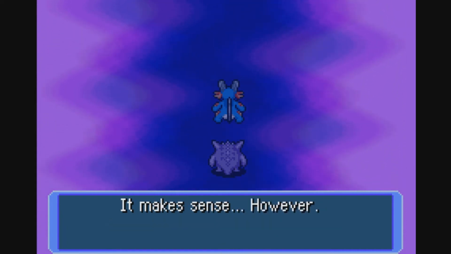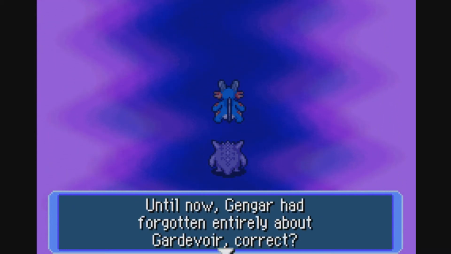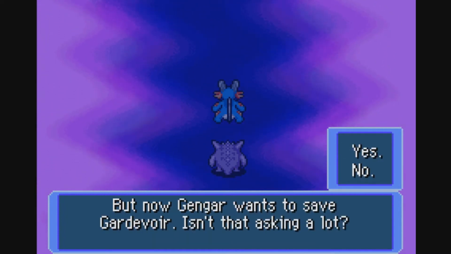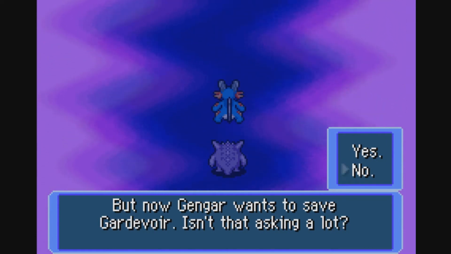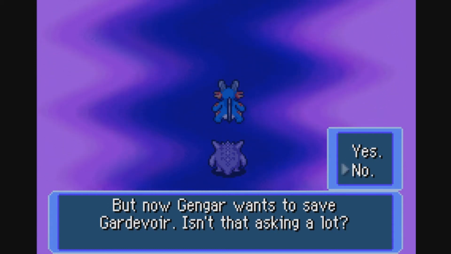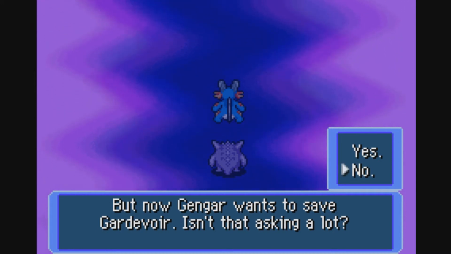It makes sense. However, until now, Gengar had forgotten entirely about her, correct? But now Gengar wants to save Gardevoir. Isn't that asking a lot? Now see, this is a tough question. Technically, I think it is asking a lot. But from a certain point of view, it's not. I mean, Gengar just wants to right a wrong that he made way back when.